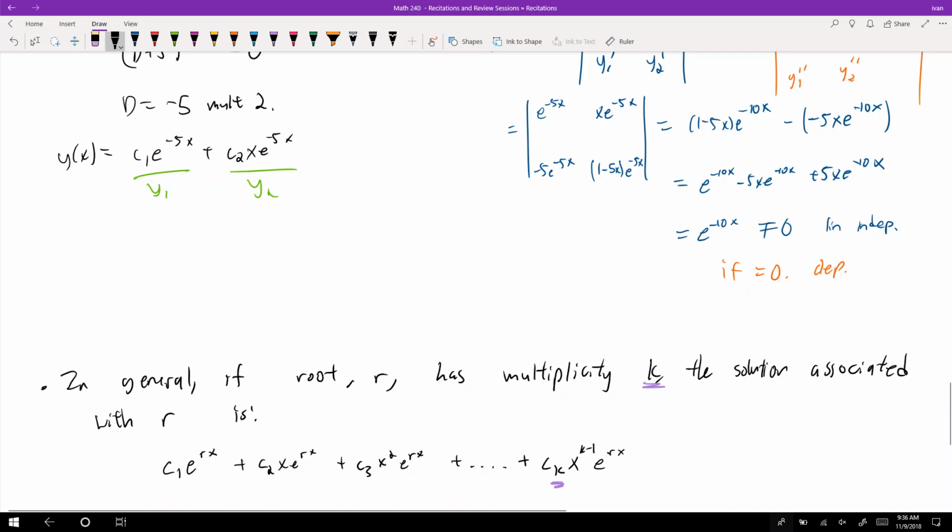For the Wronskian, you said if you can find a particular x that makes it 0. It doesn't matter. The whole thing has to be 0. I'm pretty sure that's the case, like 95% sure. I'll probably make a post on Piazza if I'm wrong, but the entire thing has to be 0. Because if you think of it, if we plugged in e to the negative 5x and e to the negative 5x without the x, if you take that determinant, it's 0, right?